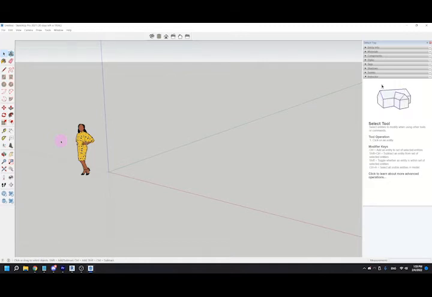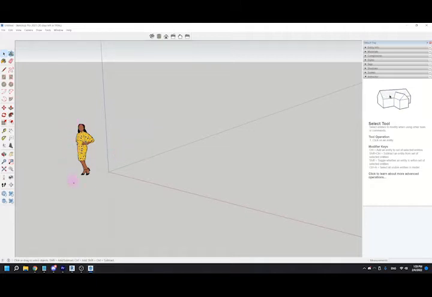So that's why I like the large tool set over the smaller one. Now, in here, this is our drawing interface, and this is kind of where we're going to model our objects three-dimensionally. So we don't have to think too much about breaking it down into its two-dimensional faces. We are just going to draw it as a three-dimensional model.